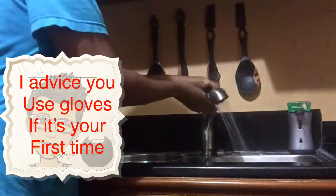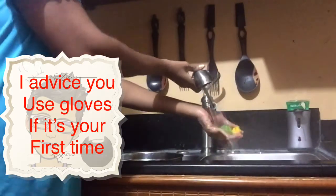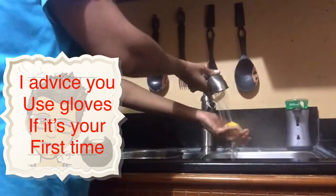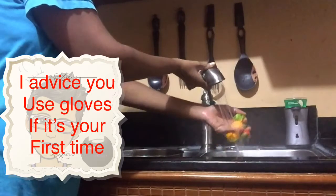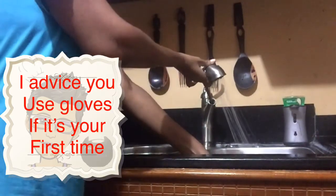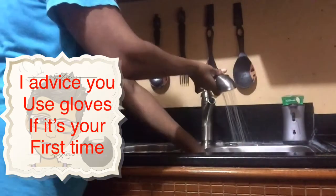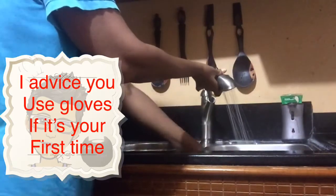After draining out the soaking water, I am going to take them up and wash them out thoroughly. I have a lot of dogs, so I want to make sure there is no dog hair on this. I'm going to make sure there is nothing in the air, no sand, all the Sahara dust. So I'm just making sure that our peppers are properly well cleaned before we start doing anything with them.